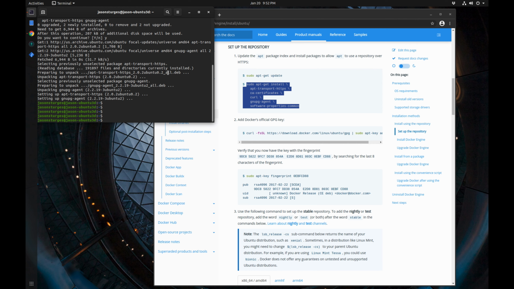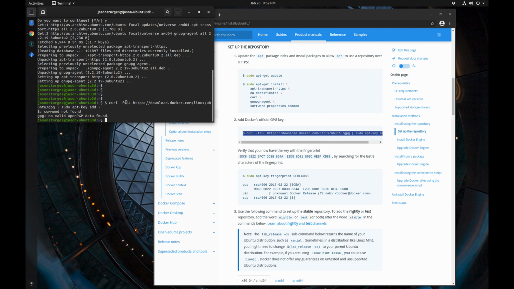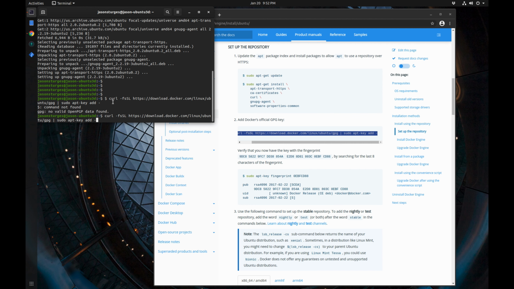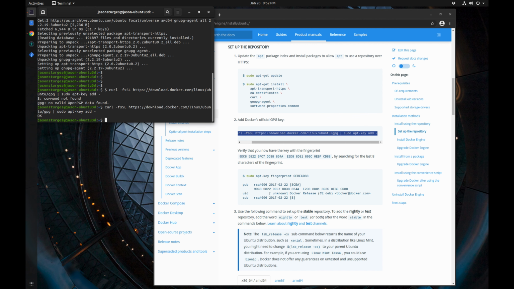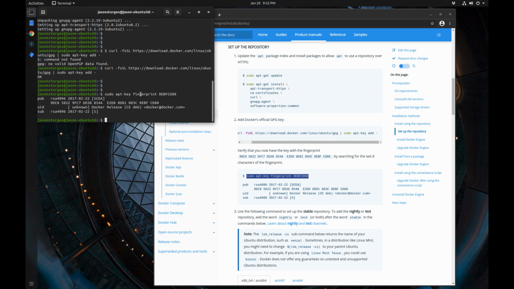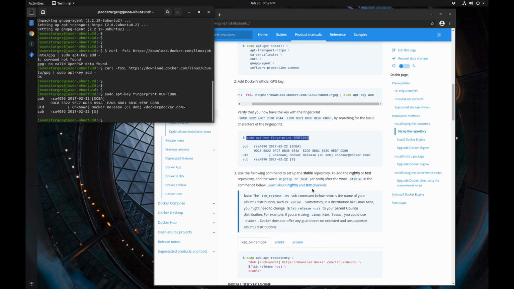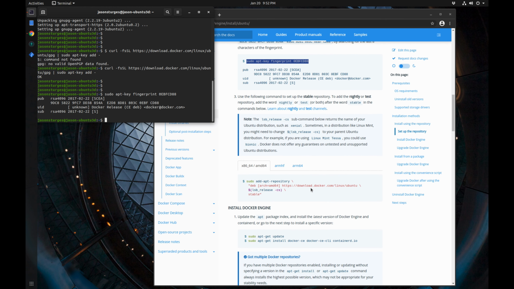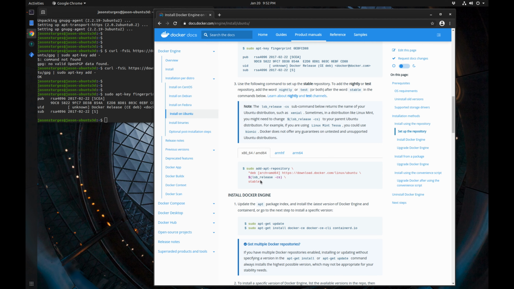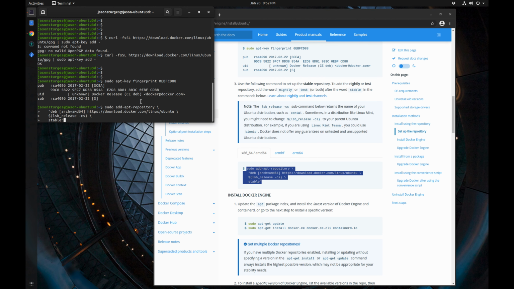Excellent. And now we need the official key. Whoops, that's obnoxious. Let's try it again. At the $ sign there. All right, excellent. It's probably a good idea to verify the key. We'll just do this verification stage, execute that, and our key does match, of course. Excellent. So we are x86_64, specifically AMD64. So we are ready to execute this guy right here.